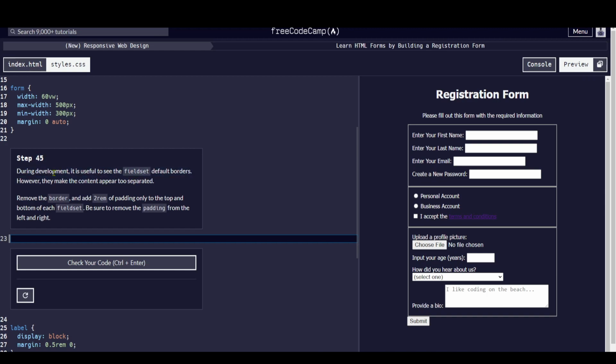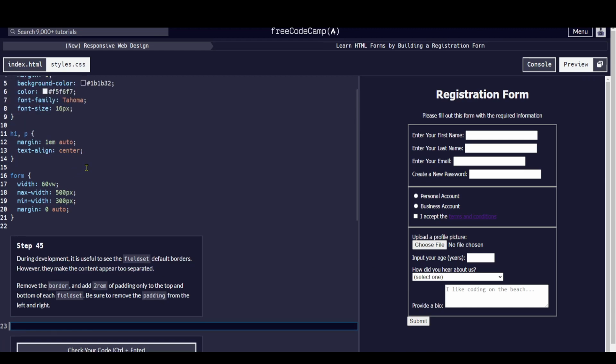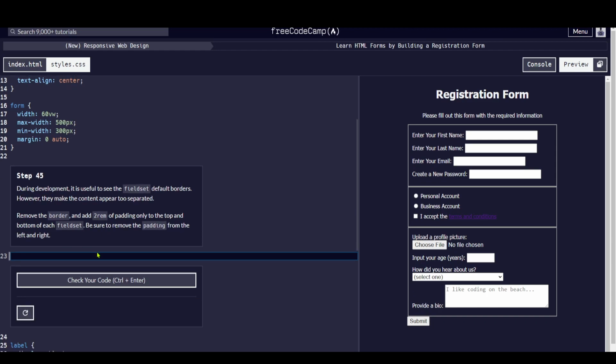Where is the fieldset default border? That's crazy.